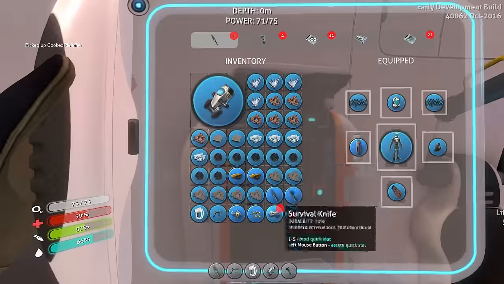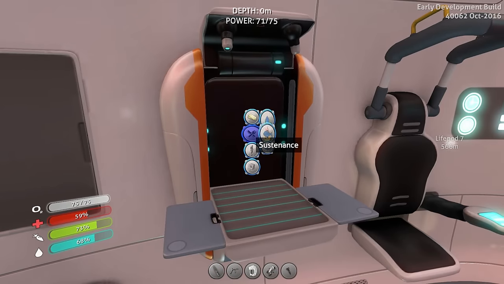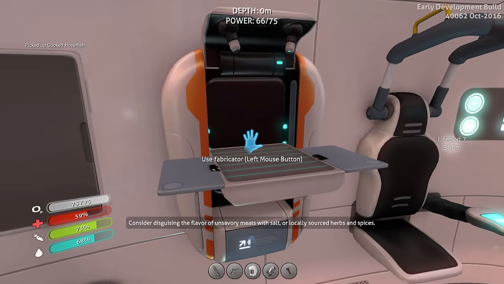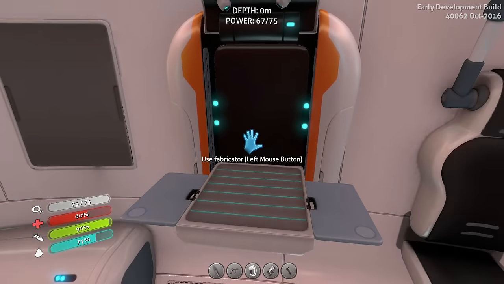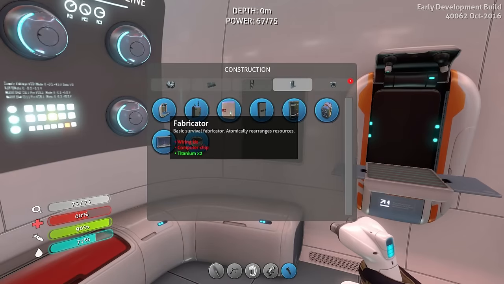So I'm going to go ahead and just munch down on a whole fish. And while I'm at it, I might as well also cook a hoverfish, a new and different type of fish from this alien planet that I have not consumed and put into my body yet. Anyways, let's back out of here and make absolutely certain that we're doing the right thing, because the last thing I want to do is misuse my equipment.